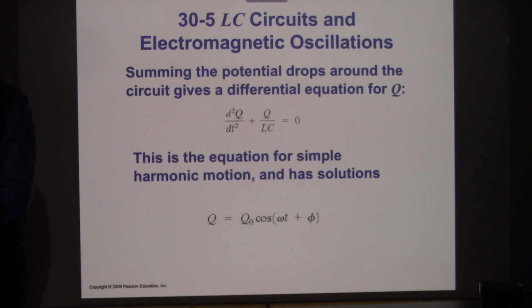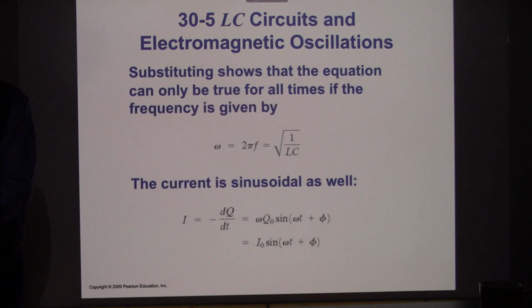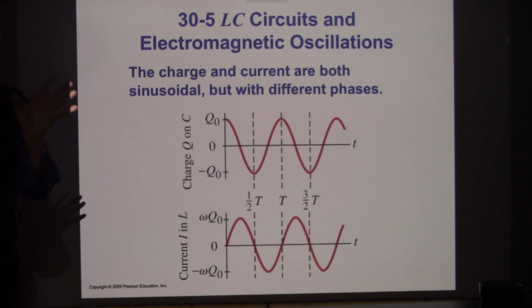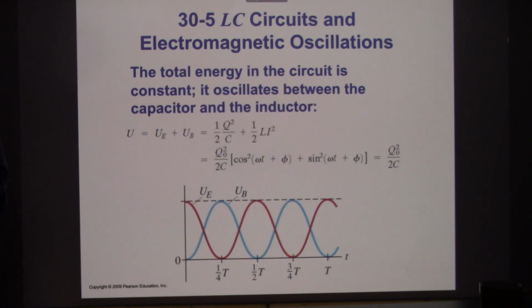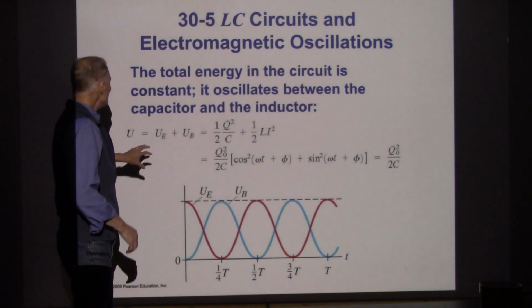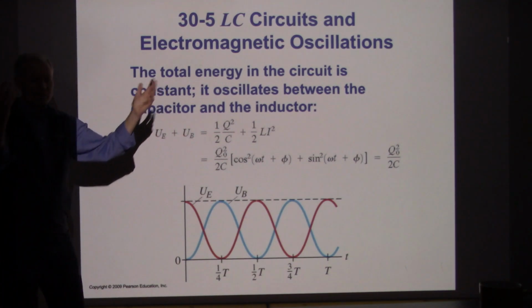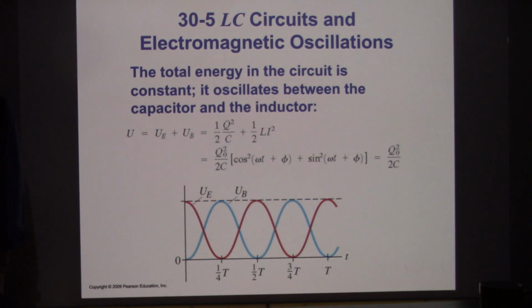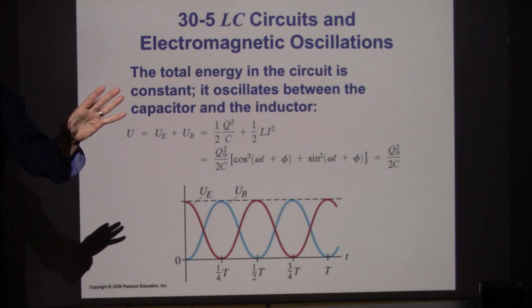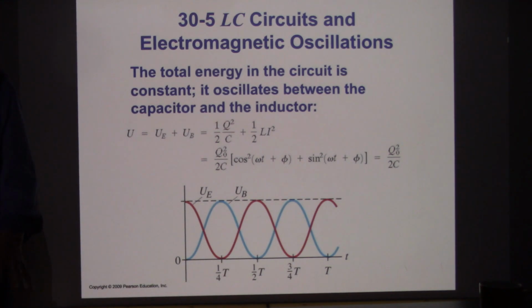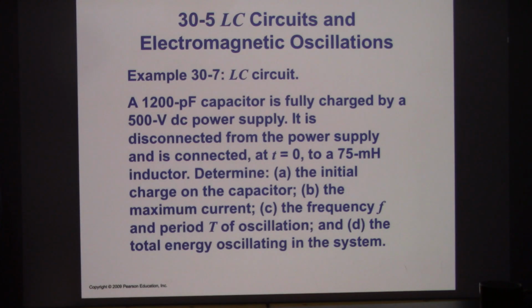When we ignore those, in the simplest of cases, we end up with these solutions where it's just a pure cosine function, a pure sine function for the current, and the energy never depletes. So in the ideal case that we're imagining, this oscillates forever. There are no energy losses due to radiating photons, radiating electric and magnetic fields, and there's absolutely no resistance in the circuit, so no thermal energy is generated. Both of those are, you can imagine, a little idealized.